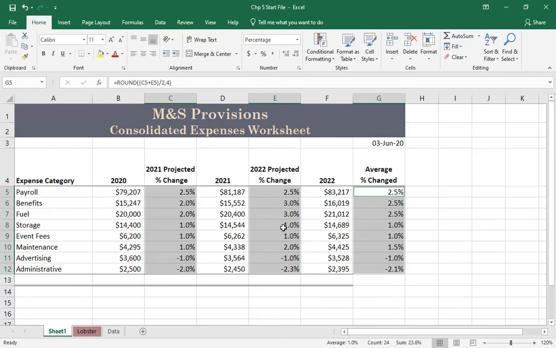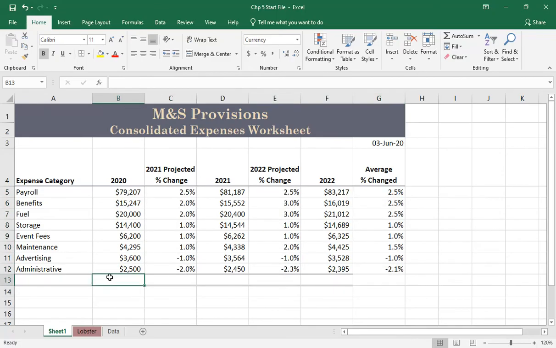That is page 1, on to page 2. Now what we're doing is we're working with the Consolidated Expenses worksheet. We're going to pull all these various divisions that we're operating in together. Okay. And let's see here. We're going to go to B13. And we're going to auto sum up there.